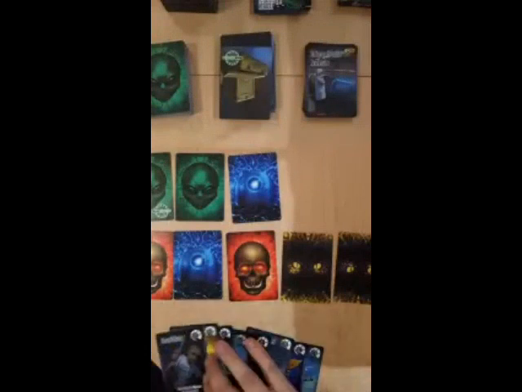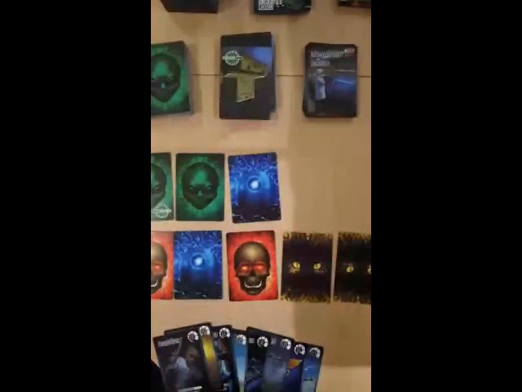So, first I've got Occam's Razor. Occam's Razor is part of the core deck. It's a 0, which automatically destroys all of the creatures in the oncoming horde. So very much like the bacteria. It's quite a powerful card.